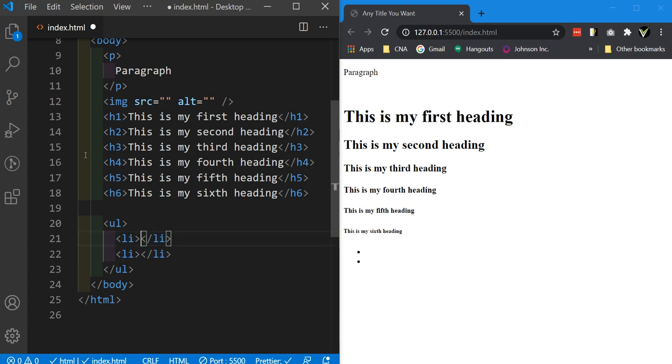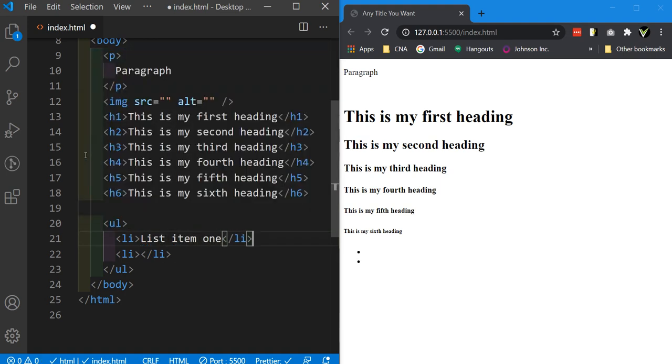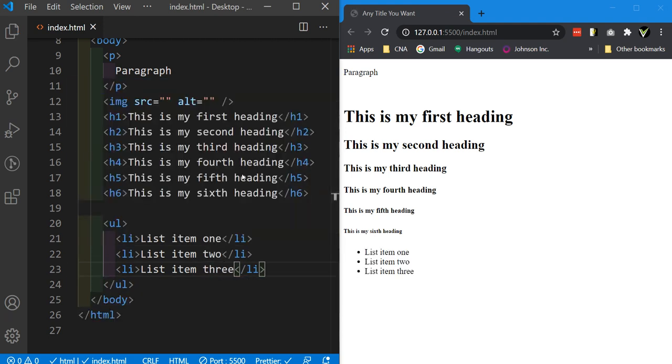So you might have in here, say, list item 1. And then I'm actually just going to copy this down because it's quicker. Come over here and do list item 2. List item 3. I'm going to save that. It's going to update. You'll notice that populates with these bullet points. I didn't actually code that in. That's just the default, how the browser renders a list item. The default way it does that is with some indentation and a bullet point. But if you needed a list on your website, that's how you would code that in HTML.